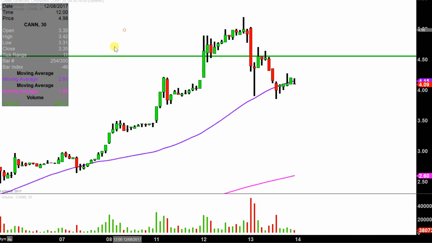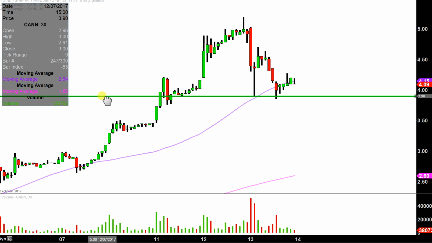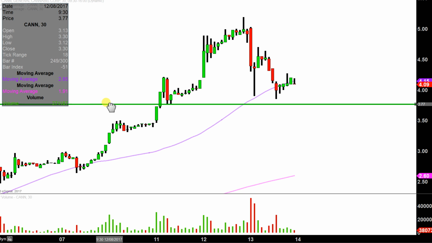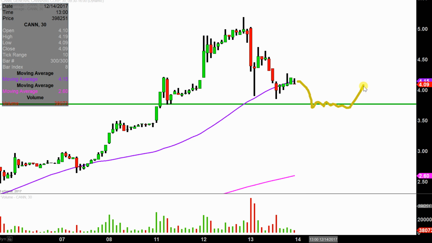And really the easiest way to illustrate this point with the pullback is in regards to this level of support right here. I'm not sure if the price hit it today or not. Close, but didn't quite hit it, is right there at $3.75. Now, I'm not saying this will happen, but just to help with my example, let's say that the price actually does pull back here and then eventually comes to right around 375 and flirts around with this area before starting to work its way back upwards.